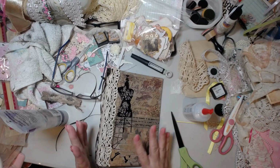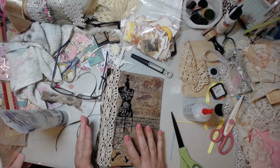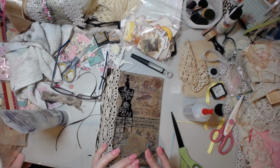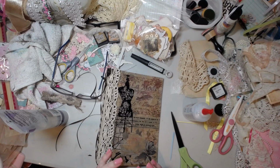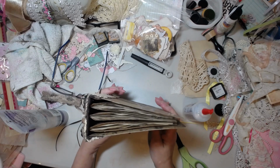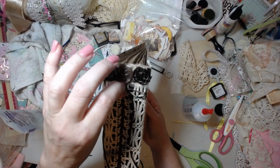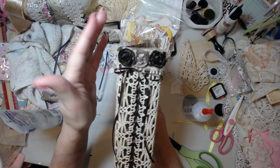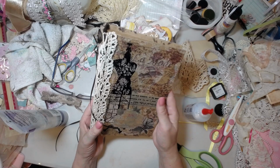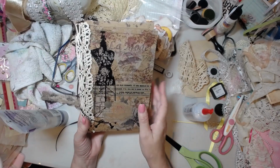I have a new chair coming in because the chair I'm sitting in is kind of not great for my back and discomfort, that kind of thing. So I have a new chair coming in by this Wednesday, and it's ergonomic and all that good stuff. So hopefully it's going to help me stay here longer in this chair. And also, I hope that I will be able to craft still with one hand and maybe still use this arm. I just don't think I can lift it all the way up, but we'll see again.